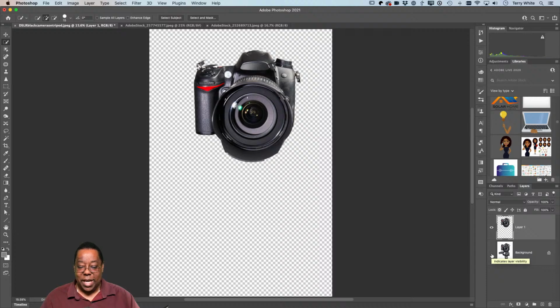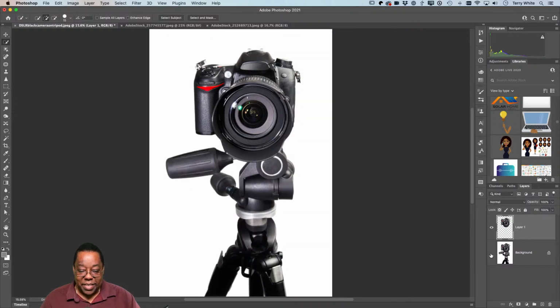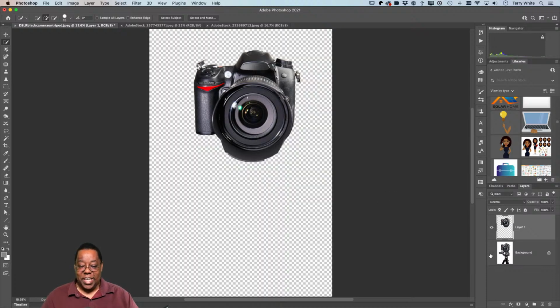So the camera's been cut out as good as you did or as bad as you did. It's up to you. So if you miss pieces, they're going to be missing from the selection. If you got too much, it's going to be too much in the selection. So I might not have gotten, now that I'm looking at it, all of the lens right there. And so that's my bad. But anyway, you get the idea. Be careful, check it, make sure you got it all, and then away you go.